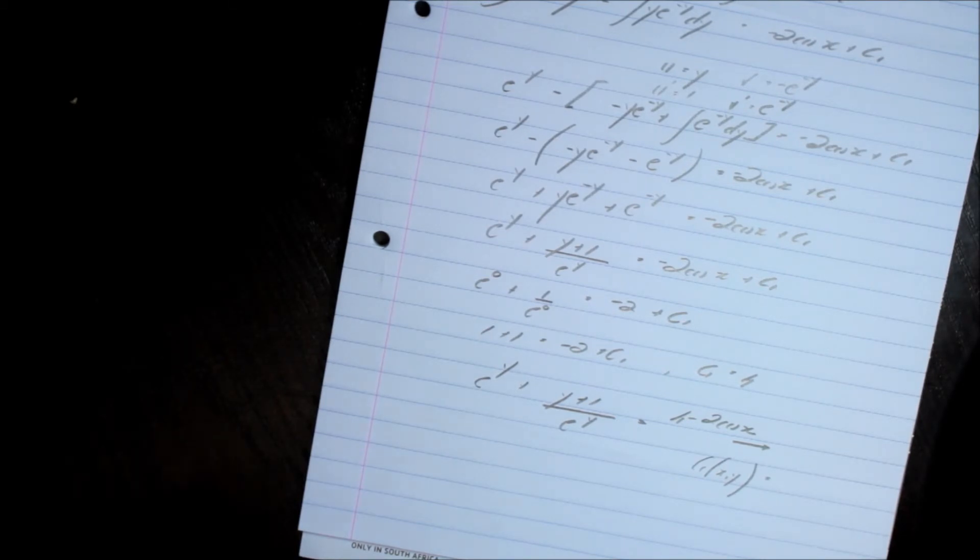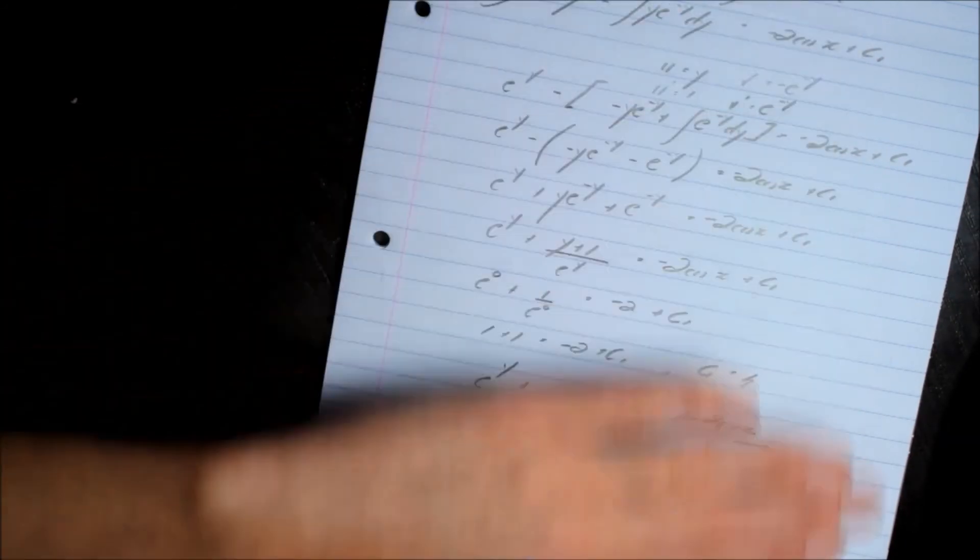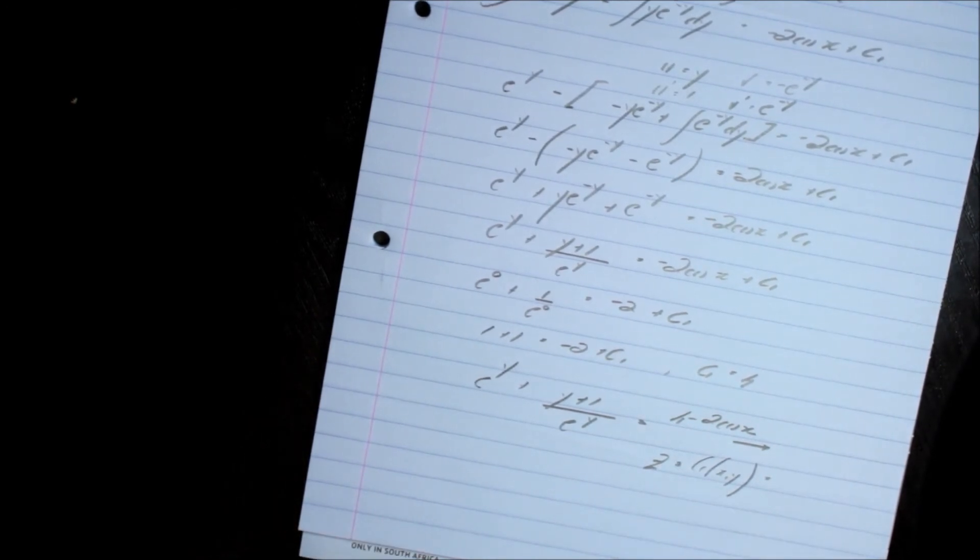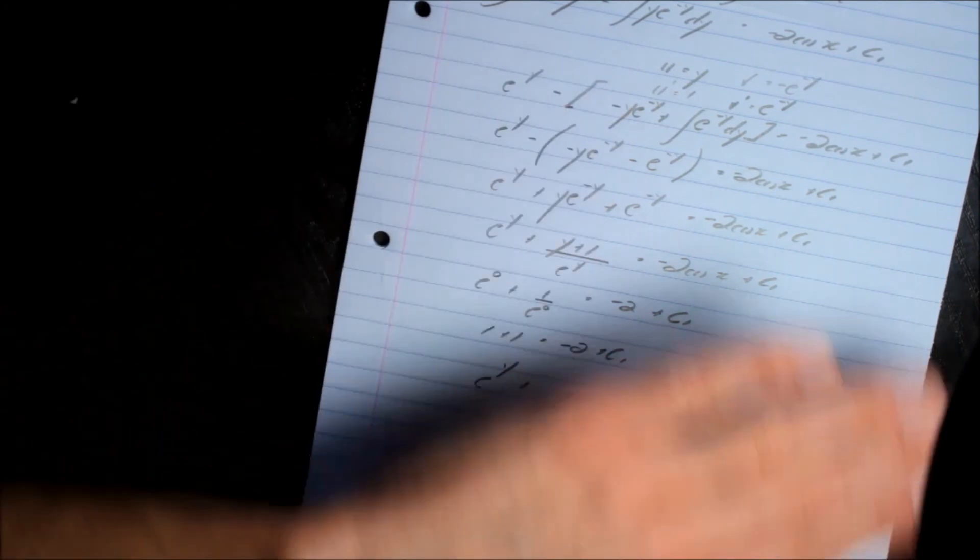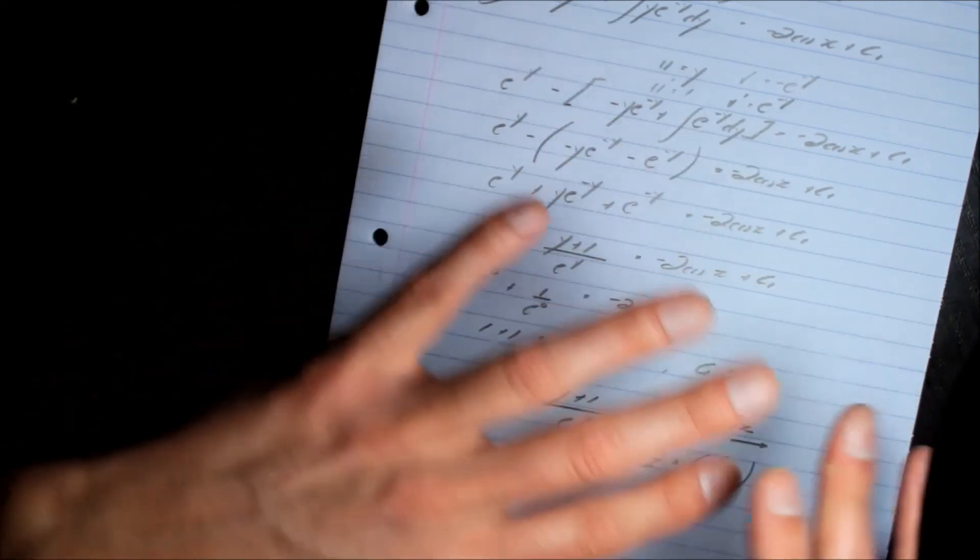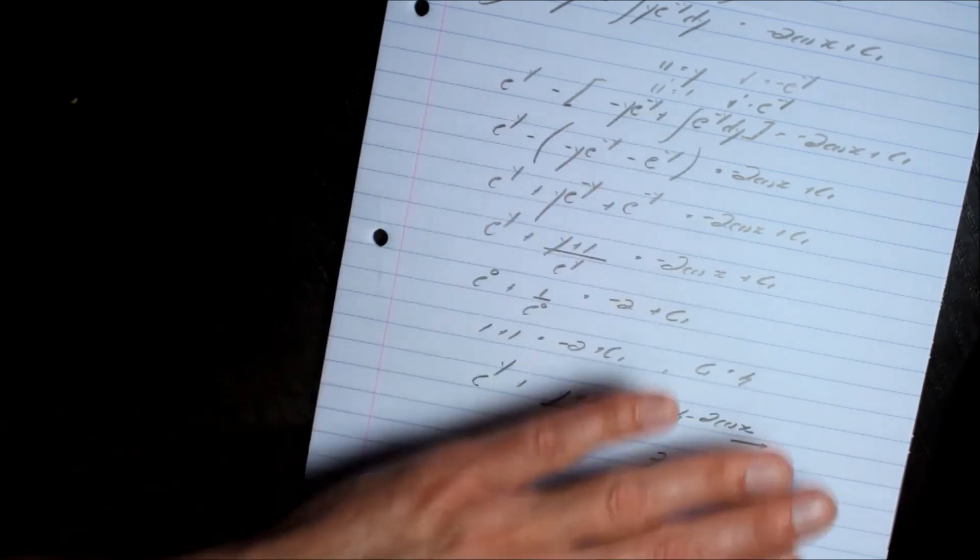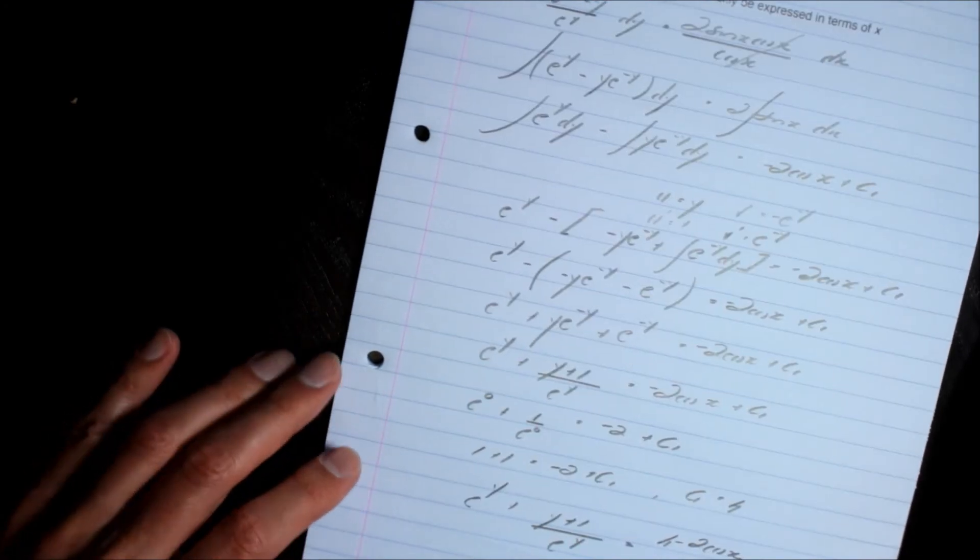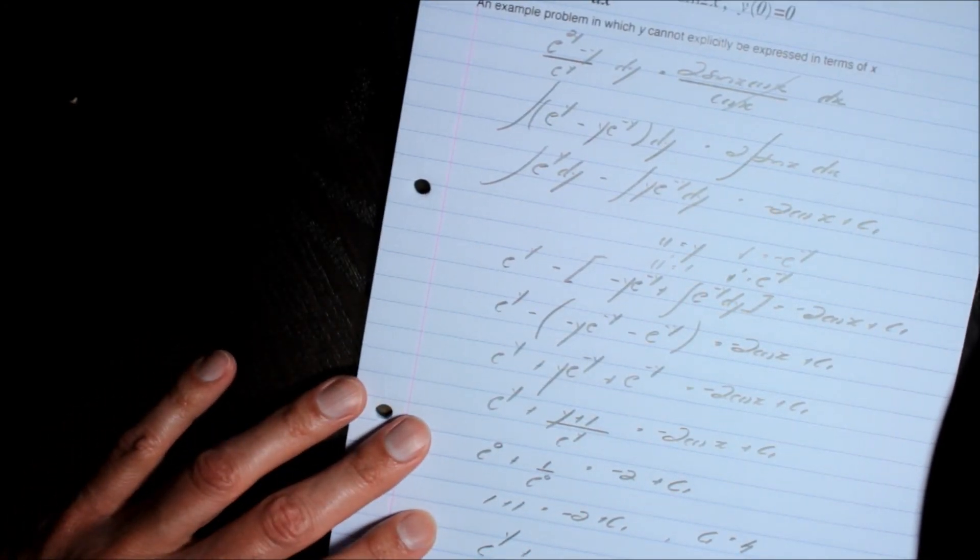And I can look at one of the values for g that would equal 0, which means I'm looking at one of the contours. One of the contours of this z equals g(x,y) function in three dimensions. But I let z equals 0, for instance. So that's where the three-dimensional surface intersects with the xy plane, which will give me a curve. But it's difficult just to have a look at this and see what the curve is going to look like.